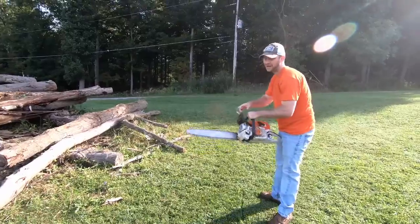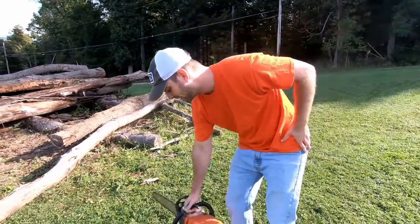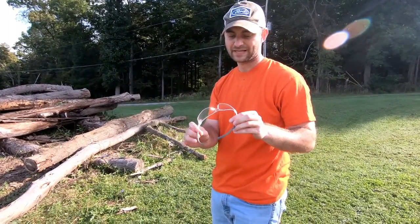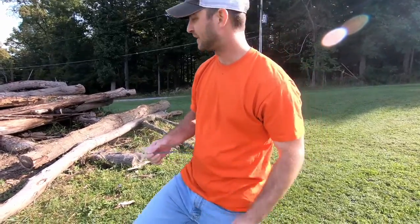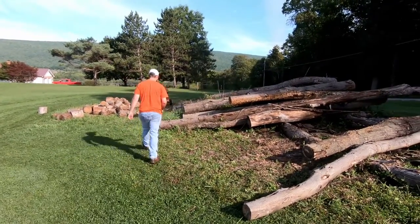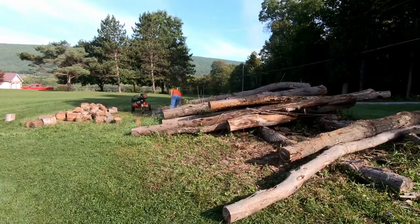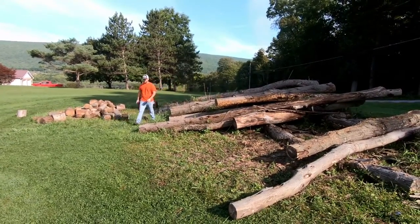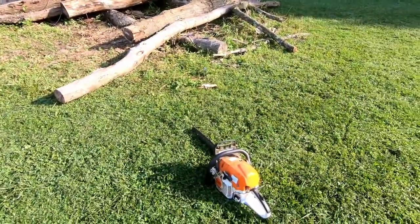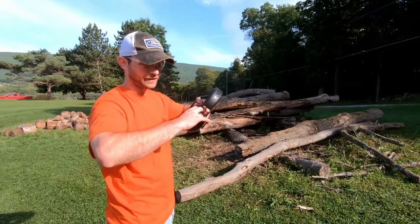My Stihl MS 391. It's a beast. I got my safety glasses, shock rated. Not that I think wood chips are gonna break my glasses, but that's what I had. The one thing I know Jeff really likes about this chainsaw is the carbide chain. He really likes that. Yeah, the chain doesn't dull very quickly. It's nice.